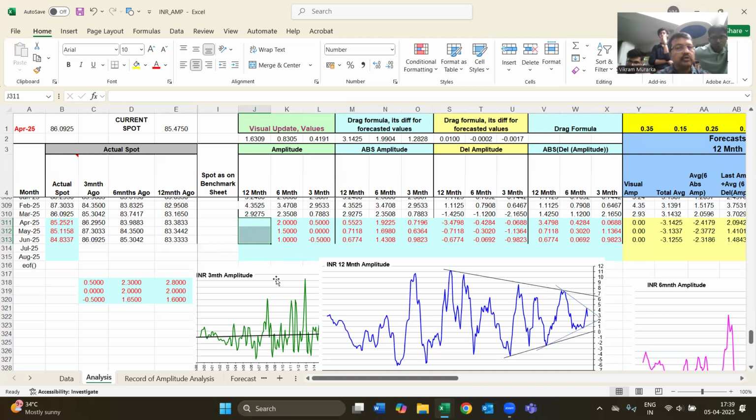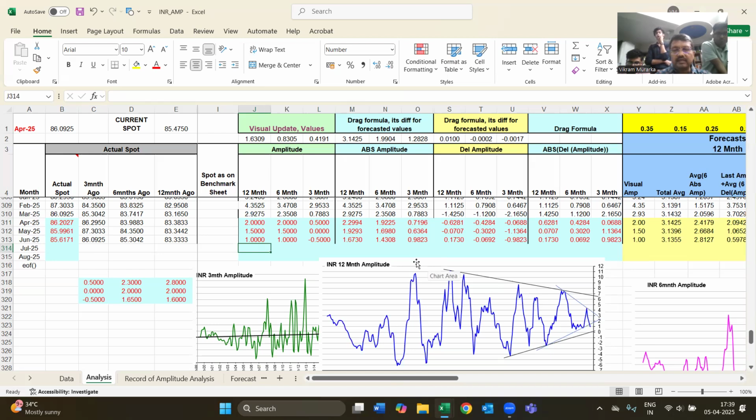From here I'll drop, so from almost 3, I'll drop to say 2, and then I'll drop to say 1.5, and then I'll drop to say 1. If I drop like this, then I'll get various things.